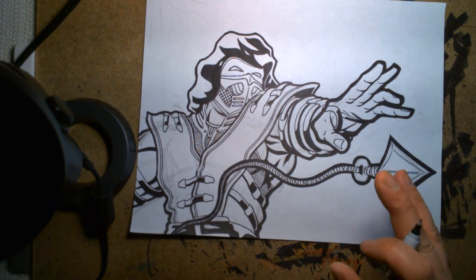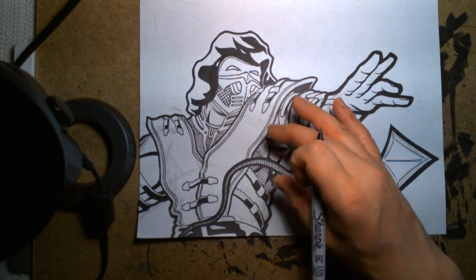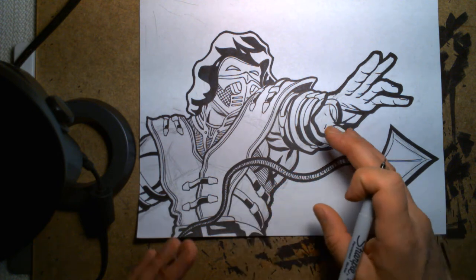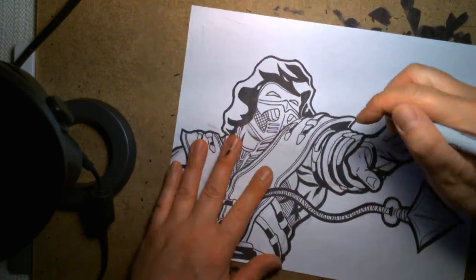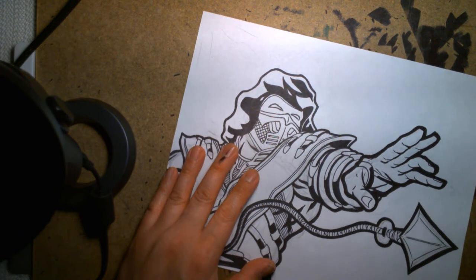Okay, this looks good. What we have here is not finished by any means, but all the major bits of Scorpion are kind of fleshed out. I forgot his eyebrows. Let's get his eyebrows in.